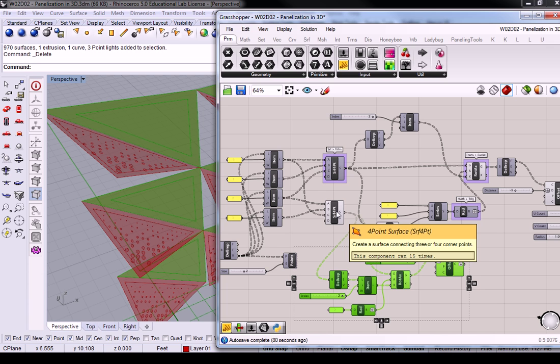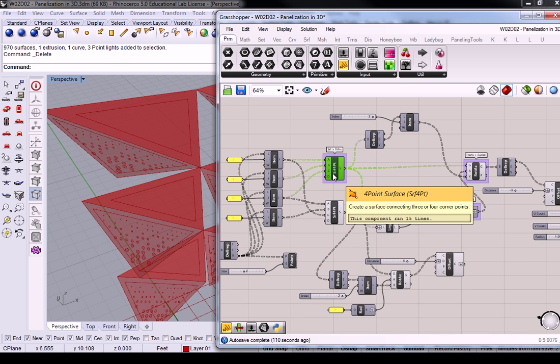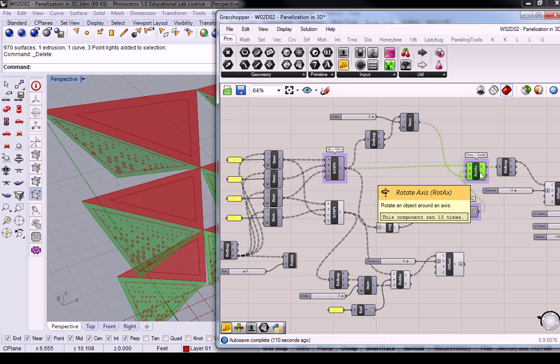Now it flipped the direction of the offset from negative to positive, but it gave me exactly the same result. So my guess is that for some reason the surface that's being modified from surface 4 point is being changed in some way when it gets rotated into a different kind of surface, right?